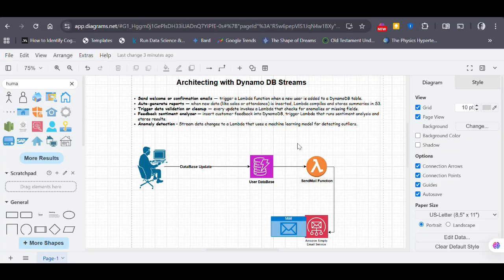In this video, I'm going to be showing you a demonstration of the power of DynamoDB Streams, and how a Lambda function is going to react to the DynamoDB Streams when the user updates the database. So for instance, this user registers or signs up and the database is updated, and then the streams monitoring shows up on the Lambda function as a new event.